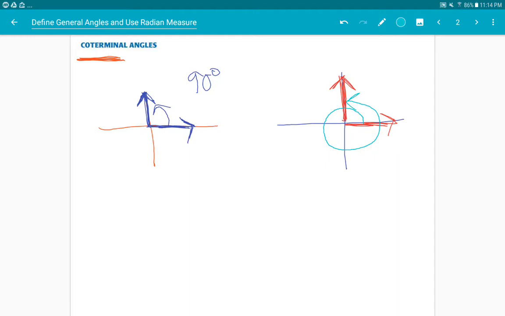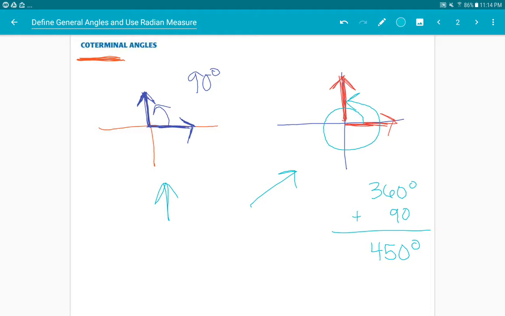What we have to think about is how the angle traveled. If it started on the initial side and traveled all the way around, how many degrees would that be? 360, right? It did one entire revolution. And then it continued up to the 90 point, so we have to add 90. 360 plus 90 gives me 450. So this angle here is actually a 450-degree angle, while this angle here is a 90-degree angle.